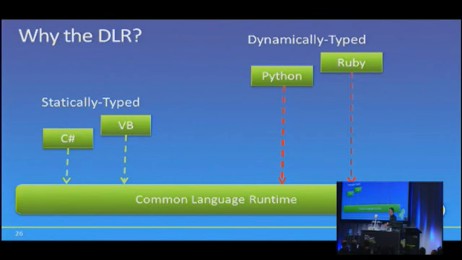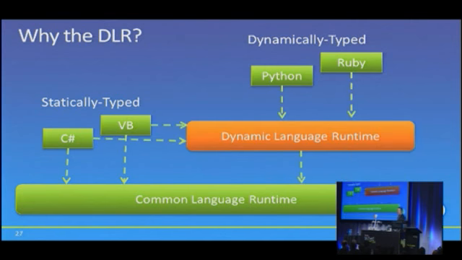This is where the Dynamic Language Runtime initiative came from essentially. They started trying to get Python, trying to get Ruby to run on the CLR, and found that there were various things that weren't quite adapted to running on the CLR very well. So they created the DLR, the Dynamic Language Runtime, which sits between dynamic languages and the CLR, but also allows static languages such as C# and VB to also talk to the DLR. So they can do some nifty things that they wouldn't have been able to do without the dynamic language runtime.